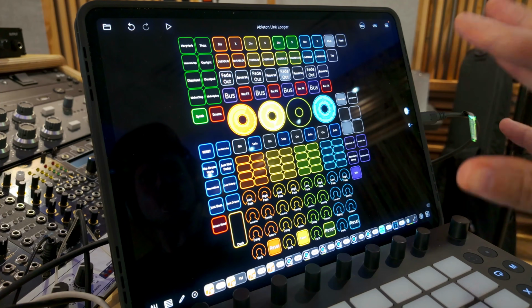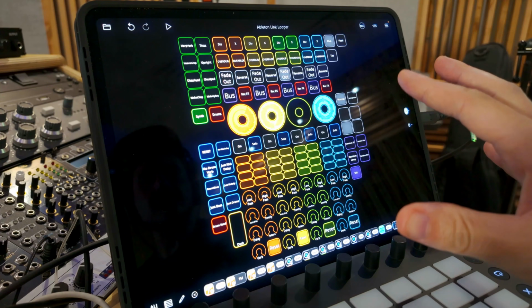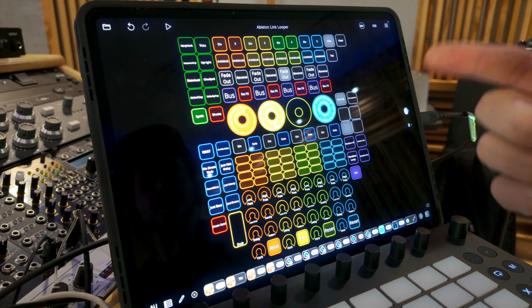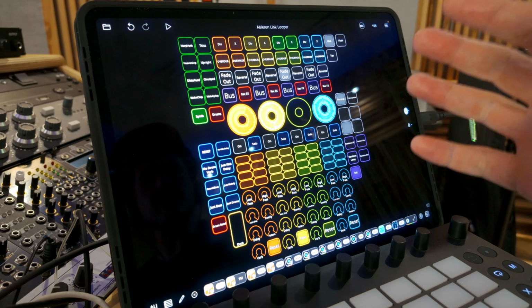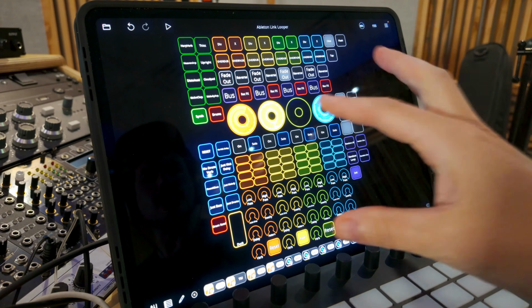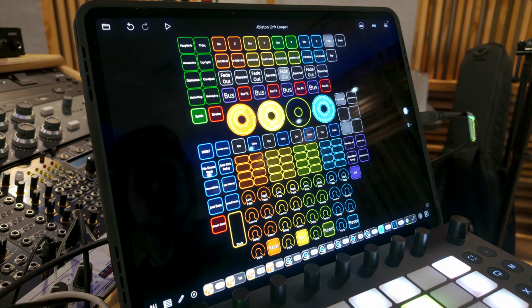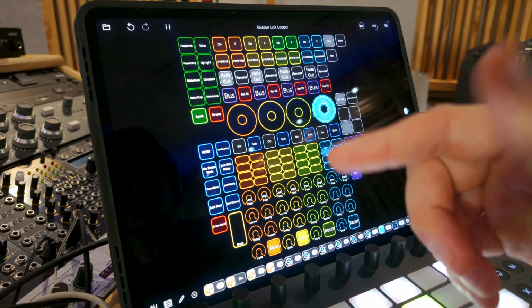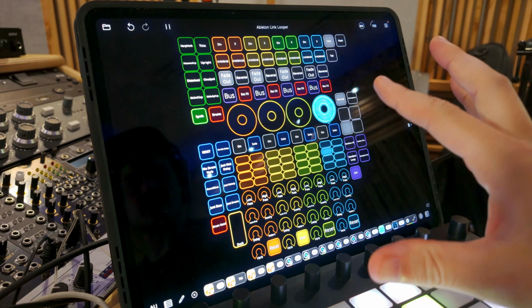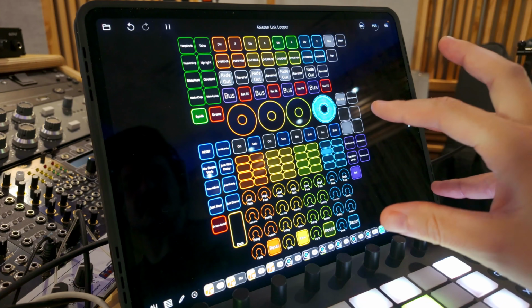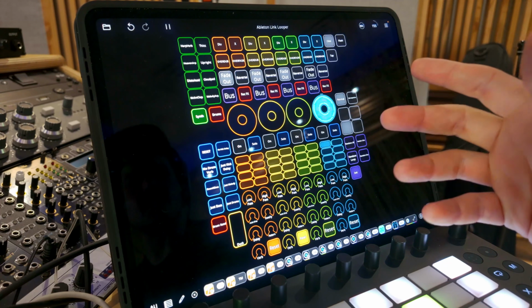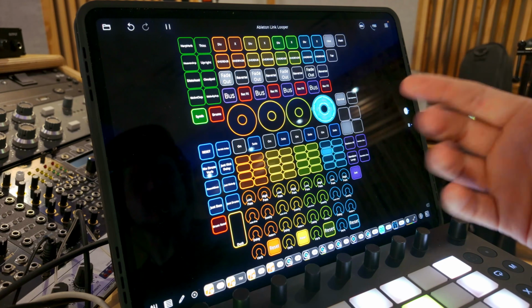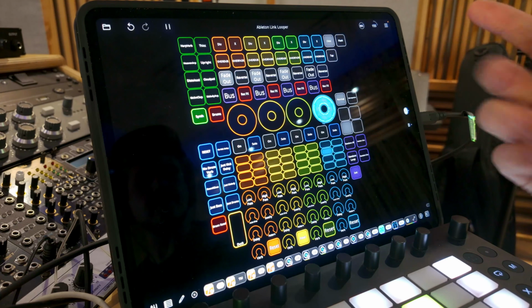I have so much control over what happens right here, right? So this was the loop that I laid down before, but I can do so many different things in Ableton from this screen. So I'll go ahead and show you how this works in context with an actual jam, okay? So I'll just leave my bass line in for now. Again, I don't want to touch Ableton. I want to use this platform for its strengths. And one of the strengths of Loopy Pro, of course, is the ability to control Ableton or control anything from the interface right here.